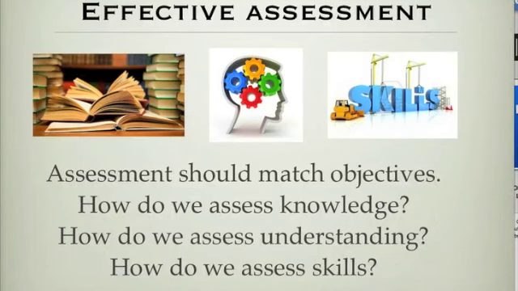So what makes for effective assessment? First of all, assessment should match your learning objectives directly. So first you should start with, what do I want students to know? What do I want them to understand at a deeper level? And what skills do I want them to be able to do? Once you know what those objectives are and you're very clear about that, then you should make up assessments that will test that. How do we assess whether students know something?